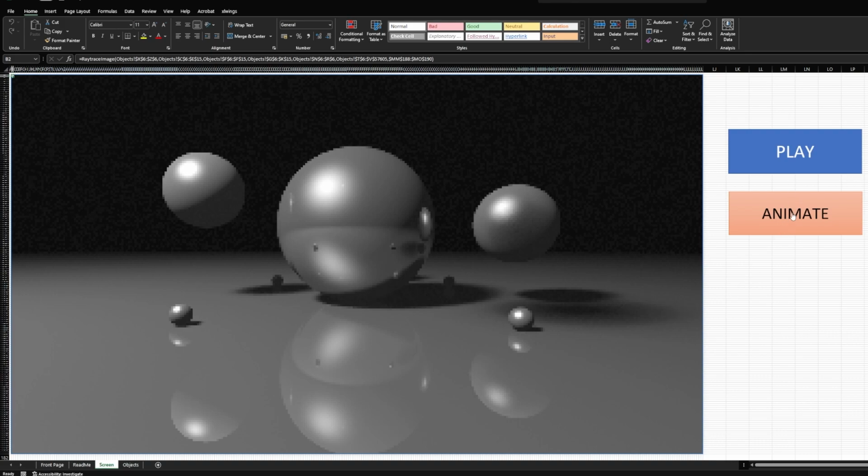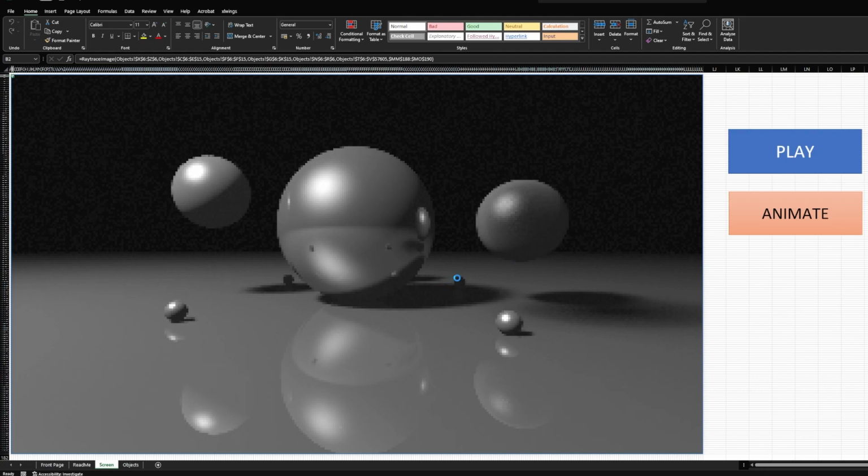So you'll notice we can animate as we had done before. If you press the animate button, you'll notice this is running at about a frame a second, maybe a little bit faster than a frame a second. And this might be going slightly slower than usual because I've got the recording software running at the same time. Given that this is running off of the GPU, the recording software will be taking up some of that capacity.